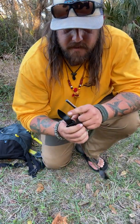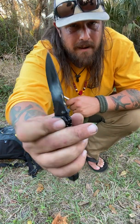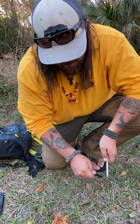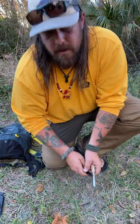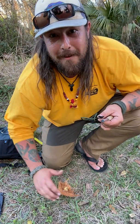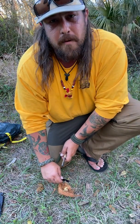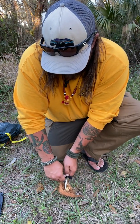Now, a lot of times, if you don't have a sharp back edge of that knife, like a 90-degree angle, it's not gonna work on a rounder edge. So have yourself another tool ready. Push or pull. I'm gonna do this one to make it pull a little bit there. Make sure you guys can see this real quick. I'm gonna put it out shortly after I start it. So this is where I want my fire. Put it down right here. Put the ferro rod, and I pull.